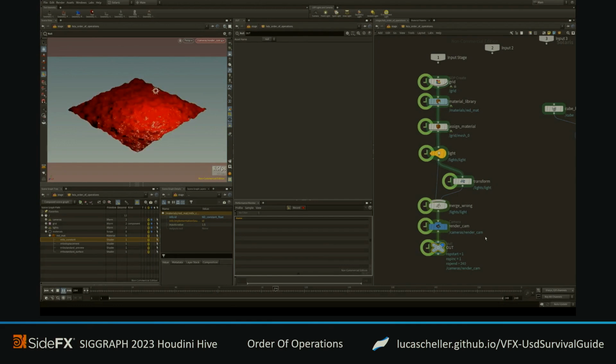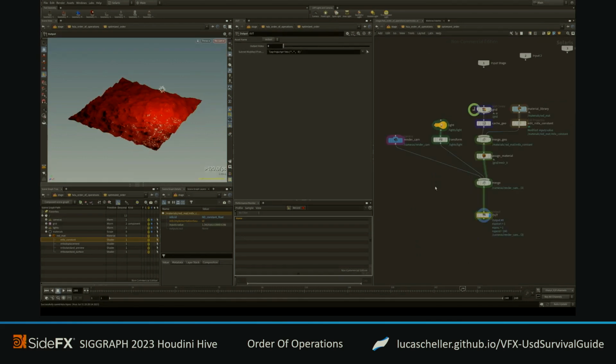Yeah, another thing, merge order also matters. Unlike SOPs, I mean, SOPs get different point indices, but no matter what way you merge it, you kind of get the same result. With LOPs, you have to be more aware in what order you merge stuff. Again, the name of the game is, isolate your time dependencies, with the drop down at top or cache node as far as possible.